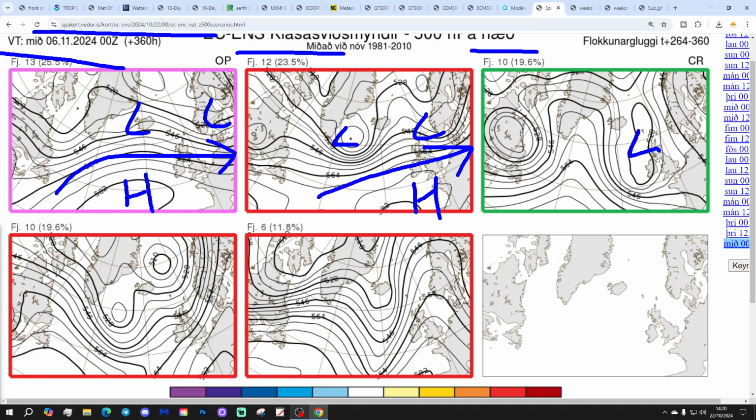We've got 10 looking more unsettled, quite a deep trough coming in from off the Atlantic there, I think. And a little bit cooler as well. We're actually going on to the cool side of the jet stream with that. So we've got 10 with low pressure away to the north, high pressure over France. That's going to be, again, mild and a little bit unsettled.